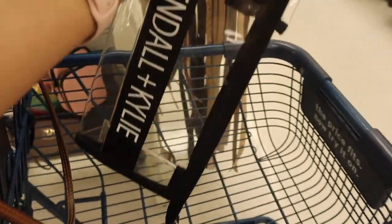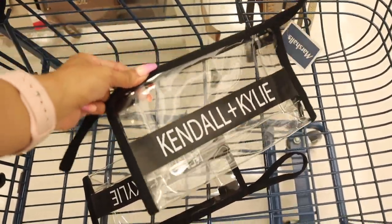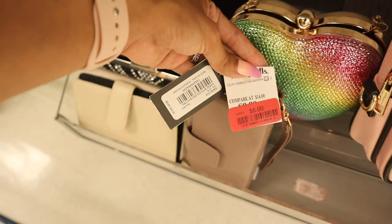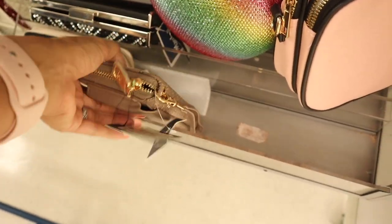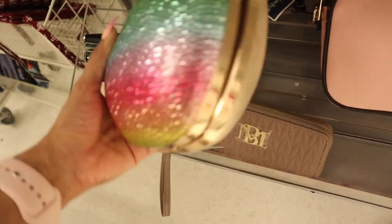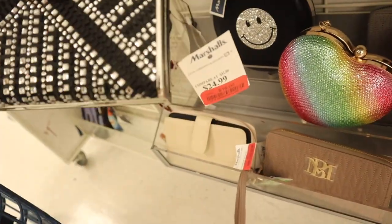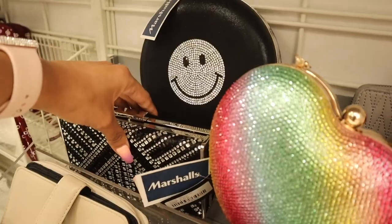I think this one is a bikini bag, but look what else I just found! This one got marked down to six dollars, originally ten, and it has the original tag that says 59 — so yeah, definitely a deal for six bucks. Don't you love the gold part? Super cute. I also have a similar heart-shaped purse, and oh my goodness, all of these are seriously so adorable with the bling.